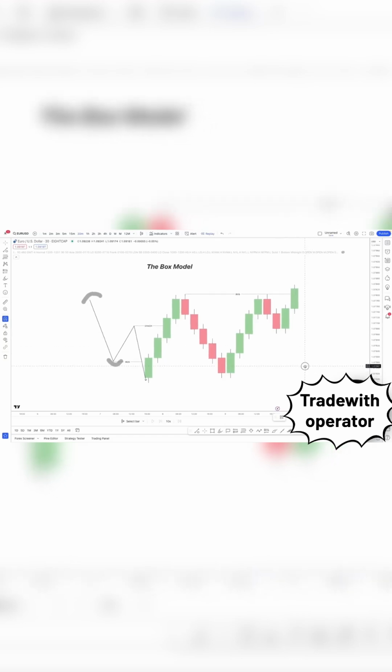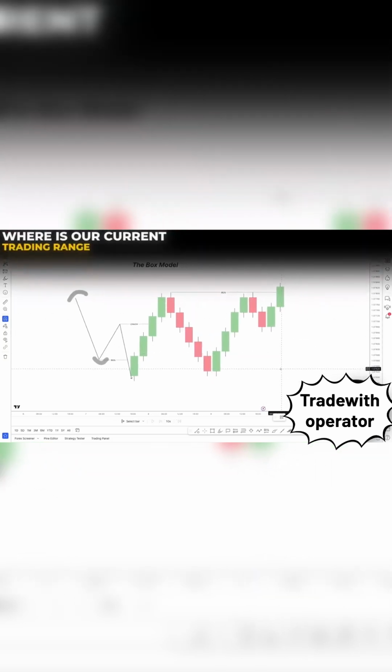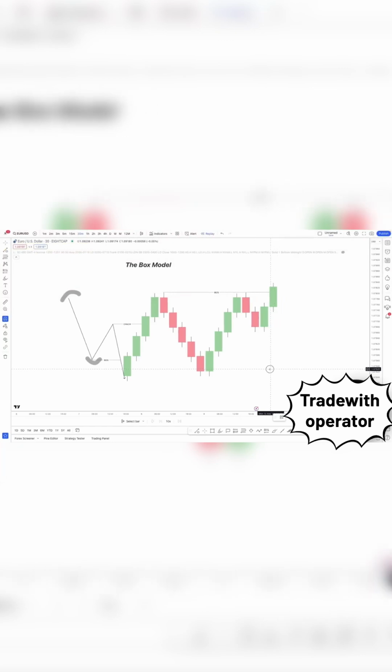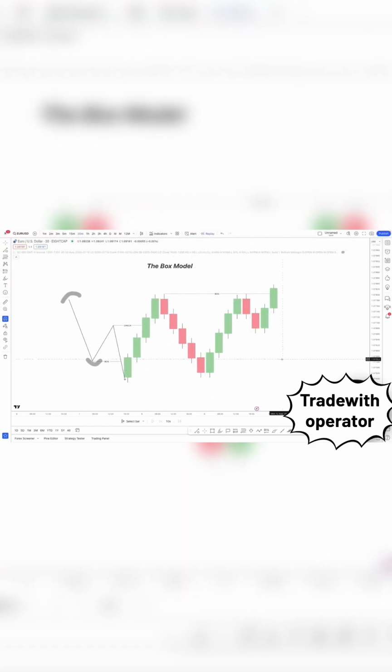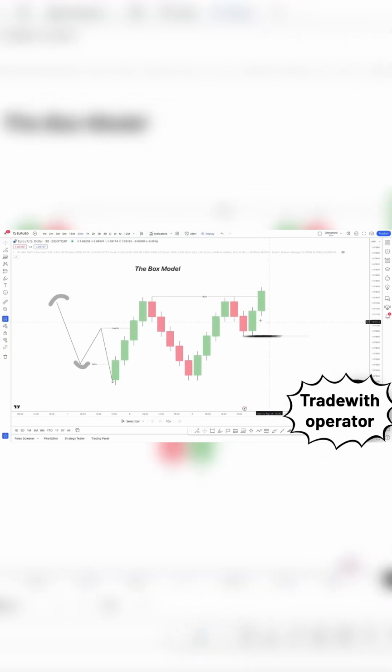And now we need to identify where our current trading range is. You always need to know what range you are trading inside of, because that's what's going to indicate where we're going next. So it's obvious that we're bullish, great. We have a directional bias, but we need to identify where we should be trading from. Now, the issue that I see a lot of times is that so many traders think that this is the swing low in here.